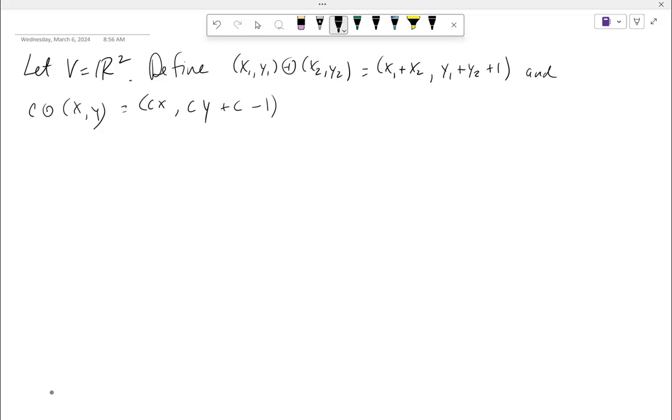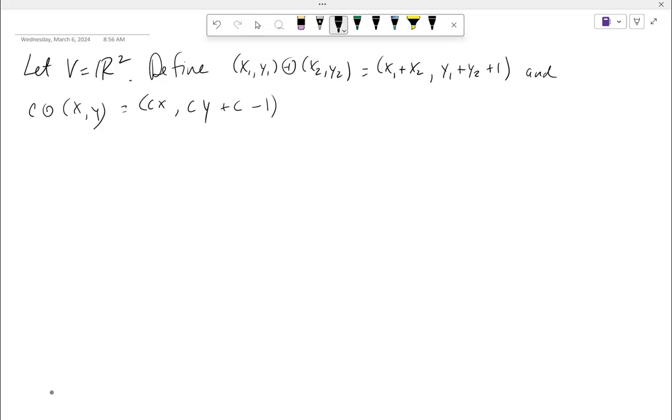I'm going to tell you now that this really is a vector space. It actually satisfies all 10 axioms. Okay? I'm not going to go through all 10 axioms because, as you know, those take a while, right? But let's go through some interesting ones. Obviously it's closed, right? If I add 2 vectors from R2, I get a vector in R2. So clearly it satisfies the first axiom.